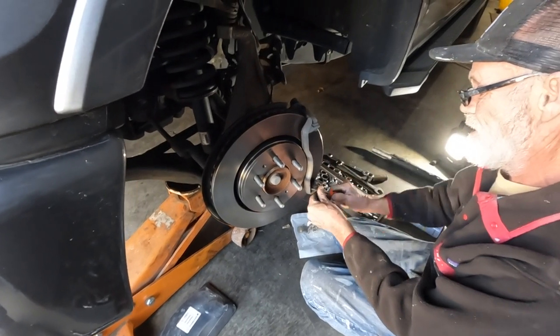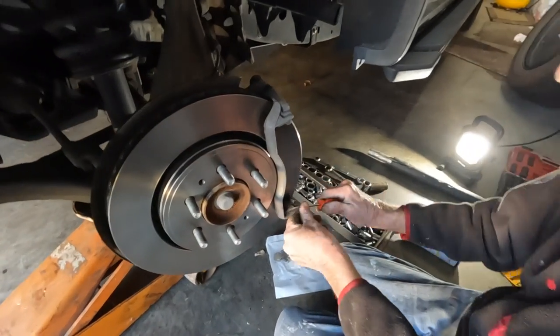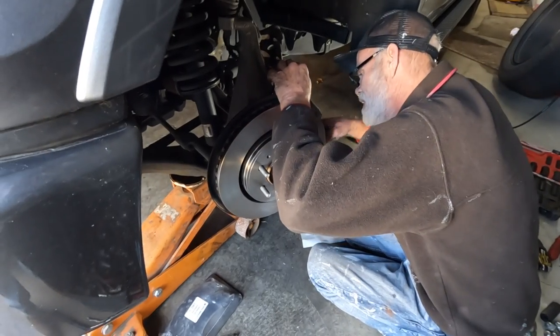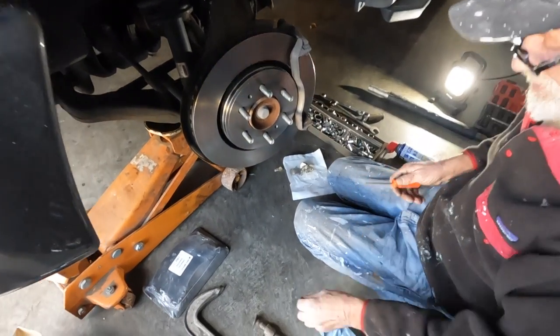That's right there. The old power hardware. Yeah. Most people don't even use it.